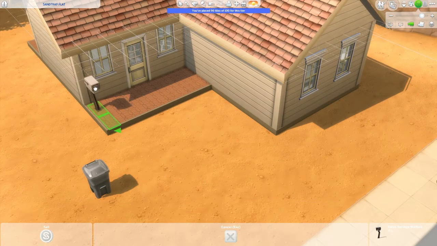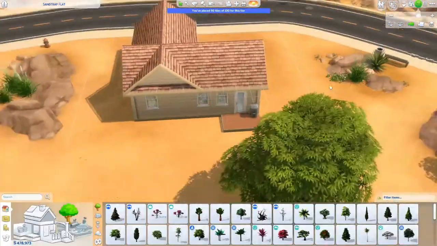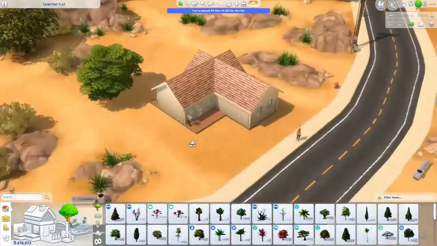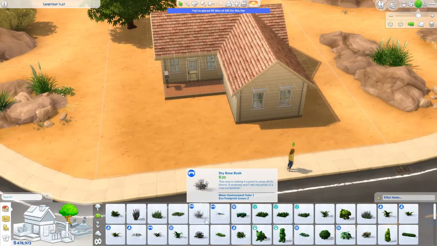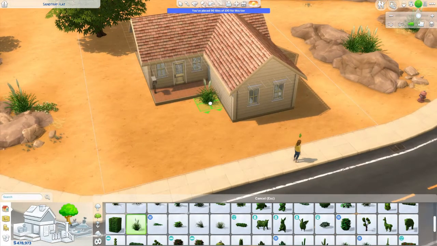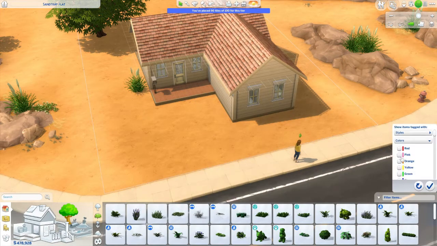But because we're under 18,000, I go and put stuff in the back garden. So I put some terrain paint down, and I put, what do I put out there? A table and chairs maybe, and do I put a grill? I can't remember, but I do a little bit of landscaping just to add some greenery.